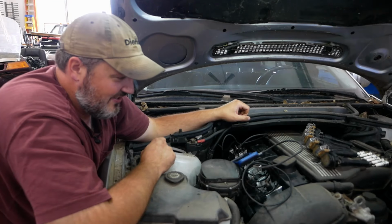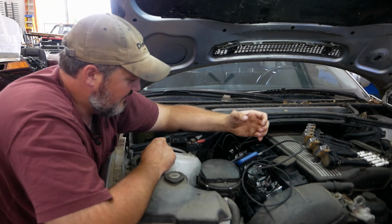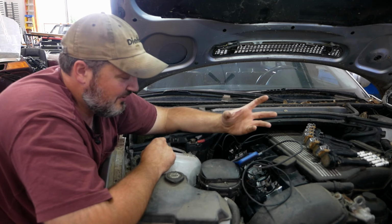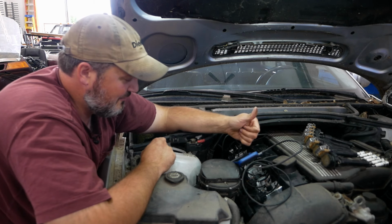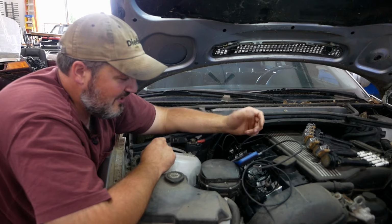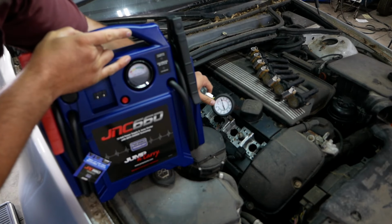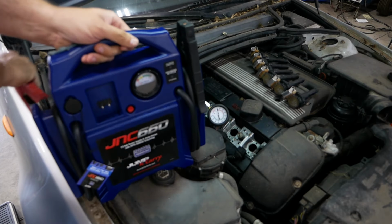We could put it back together and do the test we've done before using the fluid on top of the coolant. We'll draw some air through it, pull a vacuum on it and see if the combustion gases are making their way into the coolant. If the coolant's making its way into the cylinder, then surely the path should be open the other way. I want to do a compression test on that number 6 cylinder. The rust has me scared.